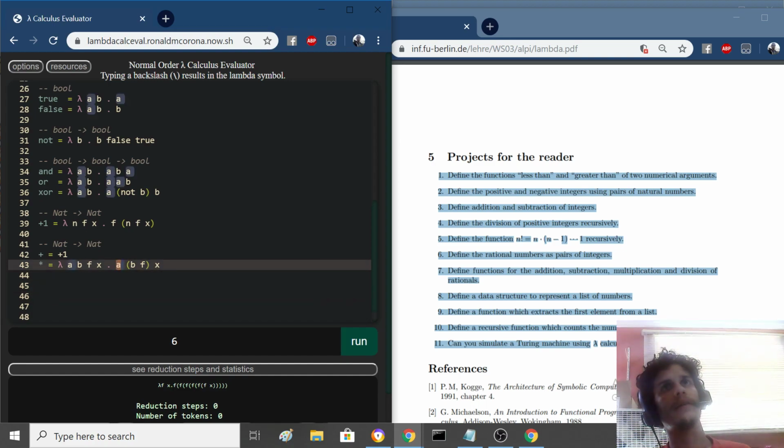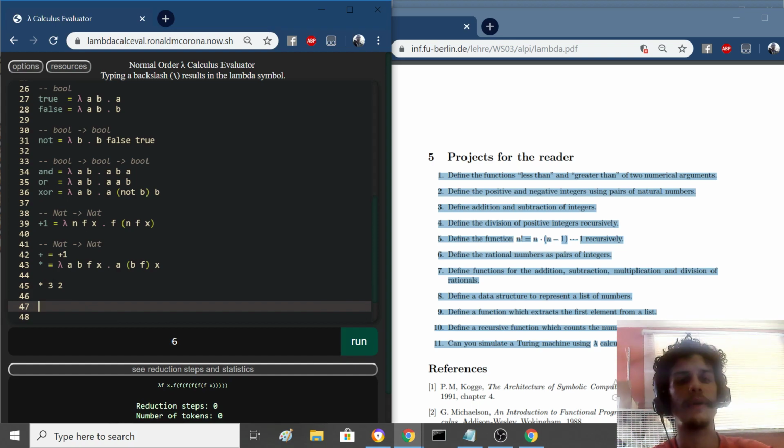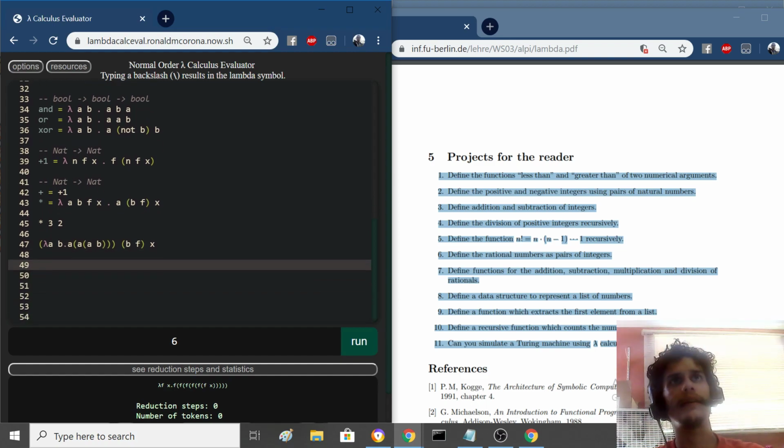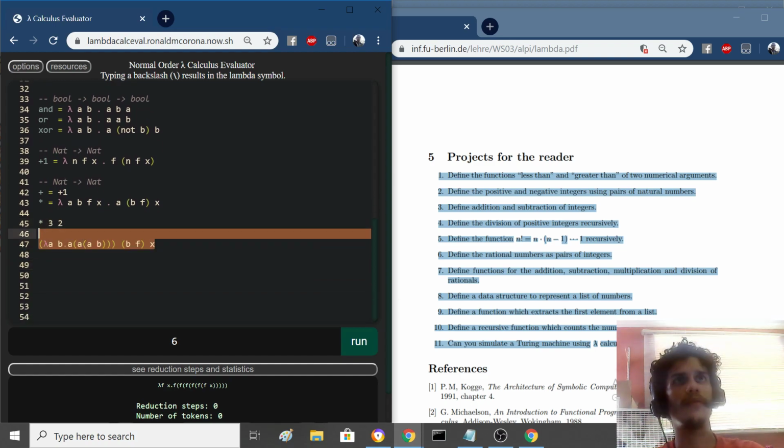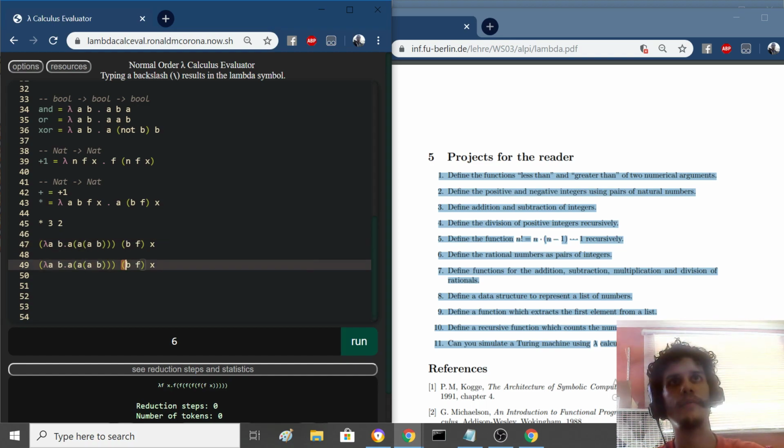Let's just say we're doing 3 times 2. a is 3, which is really λa b. a (a (a b)). And we apply that to b f and to x. So really, a is going to be replaced with b f, and b is going to be replaced with x.